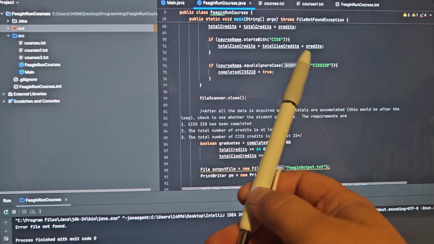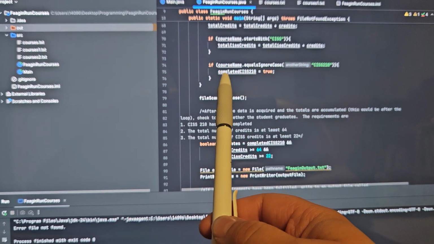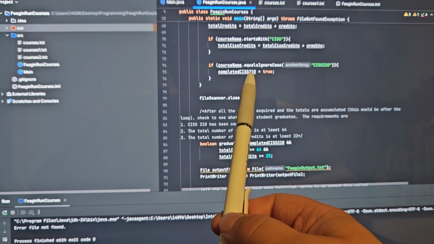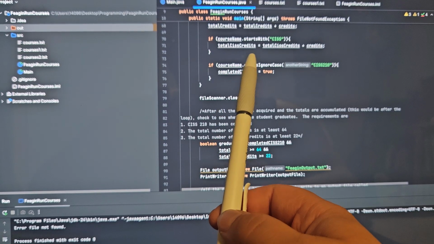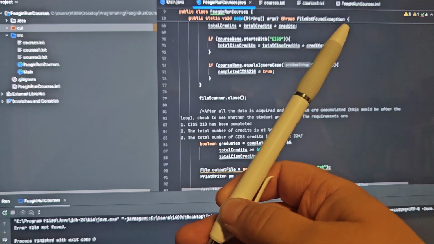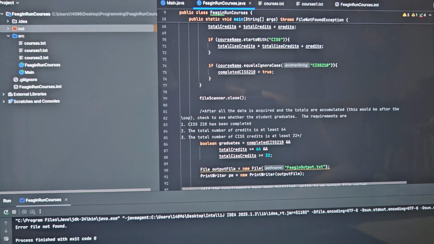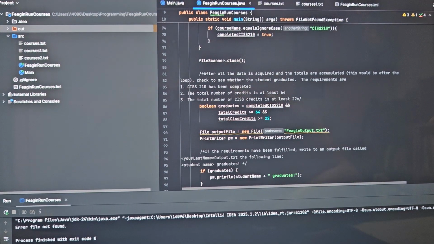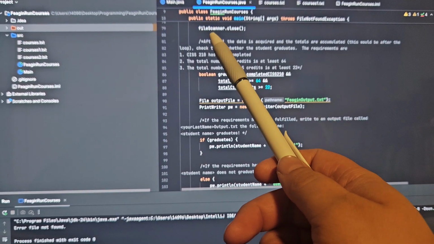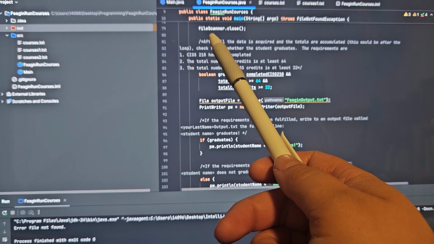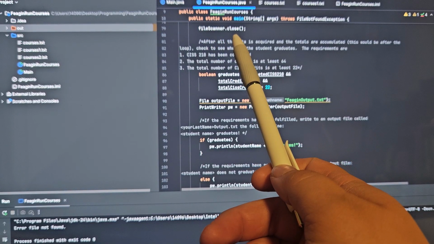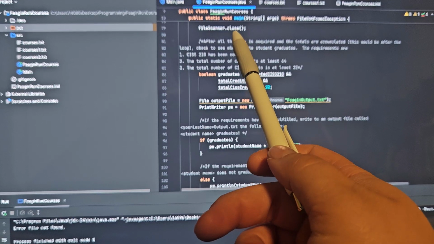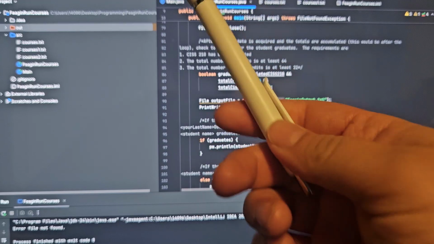And if it does appear, it sets our variable from earlier, completedSIS210, equal to true. Alright, and this bit closes the Scanner object that was reading from the file, because we shouldn't need to reference the file anymore.